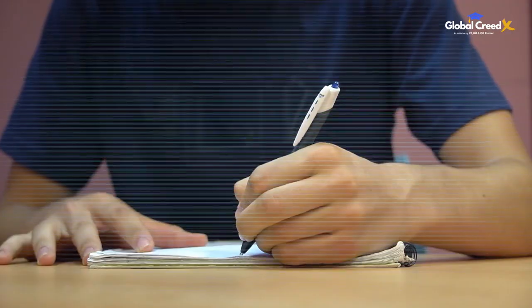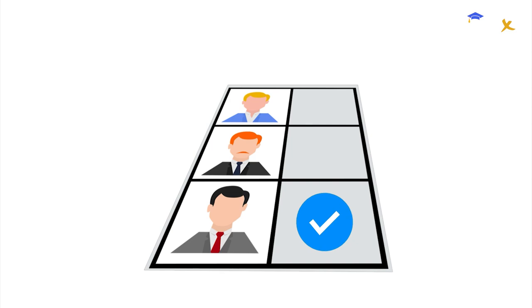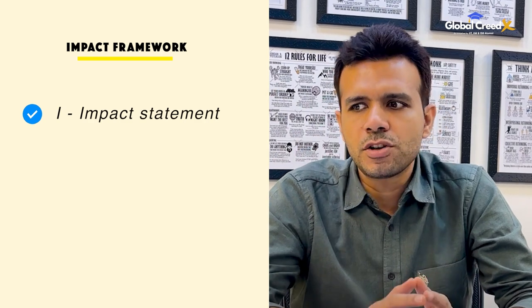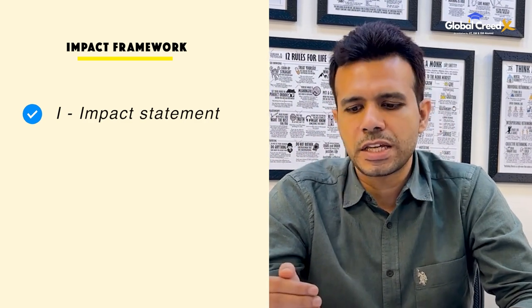For a scholarship, you need to write an essay in your ISB application. When we talk about an essay, this should be very, very compelling, showing why you are the right candidate for this scholarship. One of the frameworks which we suggest to our students is IMPACT. So the IMPACT framework starts with I. I is your impact statement, where you are saying that this is your goal, this is what you want to achieve. So that becomes a very, very important aspect of your scholarship essay.